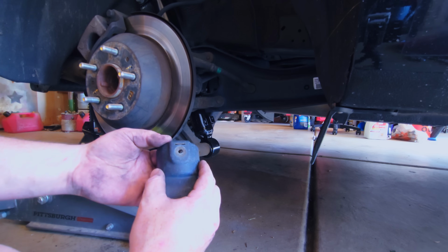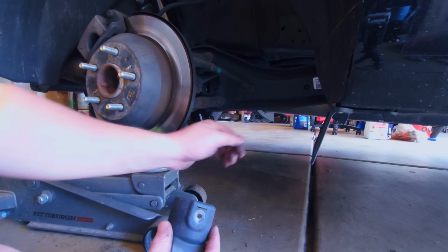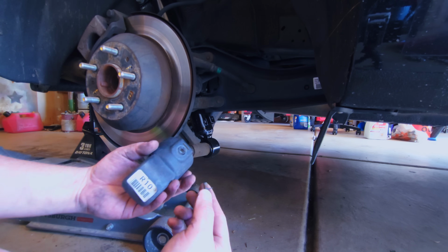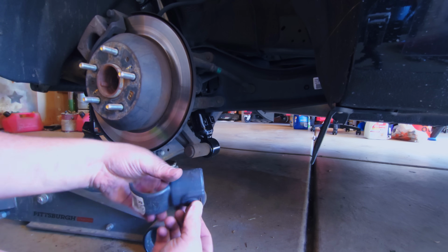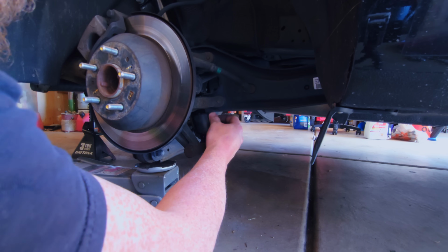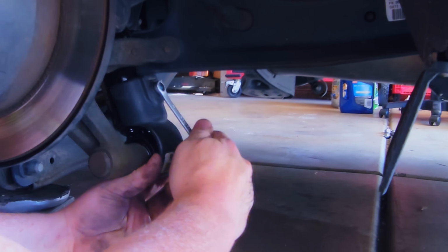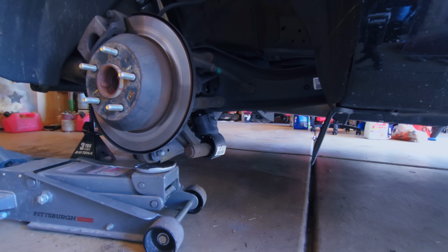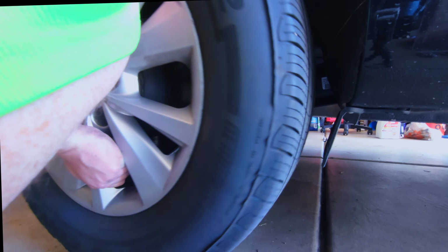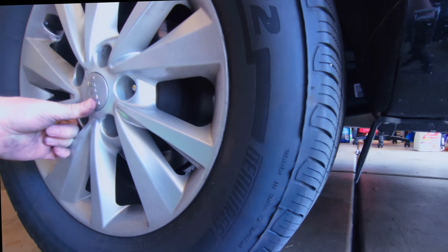There's this little slot. Well, on the factory one, there was a piece of metal that slot slid onto. But on this one, there's just a bracket. So replace your plastic cover. Release the jack. Replace your wheel. Get that up good and snug.